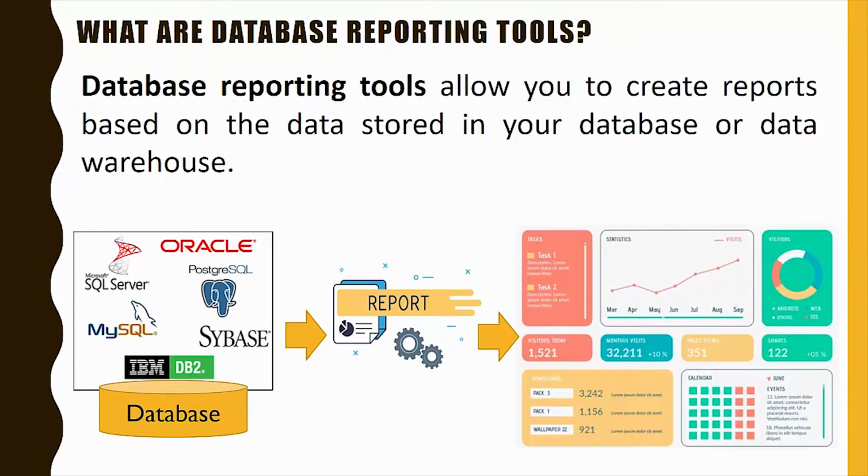What are database reporting tools? Database reporting tools allow you to create reports based on data stored in your database or data warehouse. The most popular types of relational database management systems are MySQL, Oracle, Microsoft SQL Server, IBM DB2, and Postgres. Reporting software connects with databases and other data sources, gathers information and provides insights in the form of graphs and charts based on the input data, so the user can find the useful information. The reporting tools help in the decision-making process. Detailed insights will give you more visibility over data.